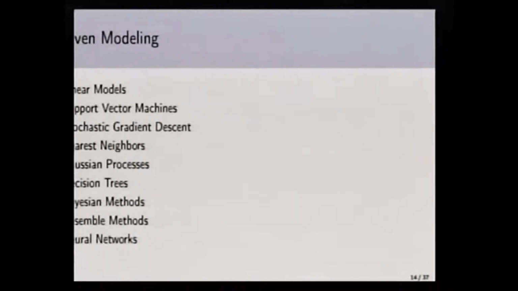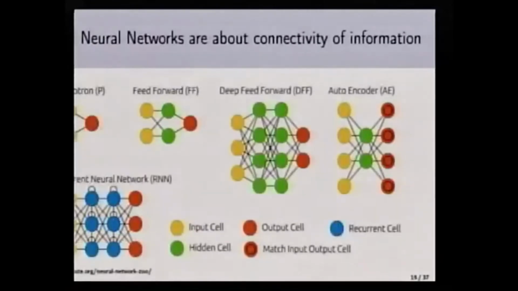Because there are lots of methods, we decided to start with the one that we had some familiarity with, and that was neural networks. So I'm not saying to you that neural networks are the best. Perhaps they are, I don't know. But we had some experience, and okay, let's keep it simple. Let's go where we have some knowledge and see what happens. But even so, when you look inside the tool set of neural networks, you will find that there are lots and lots of topologies of neural networks. Which one to choose, right?